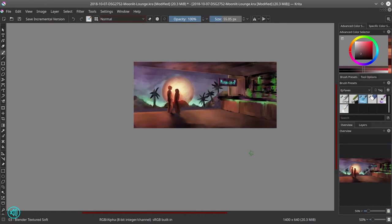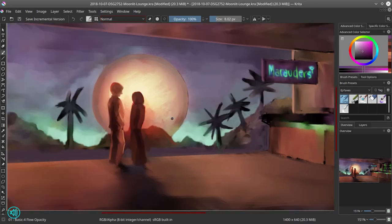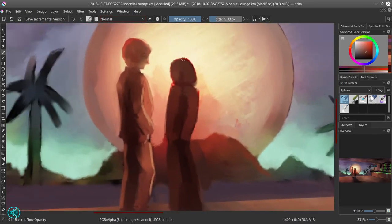Looking back at this now, I just realized that those shadows are way too wrong. The shadows that they're casting should be moving to the left, not to the right. I just now realized that. So that's a mistake. Wow, that's interesting. I just now noticed that. Okay, that's too funny.